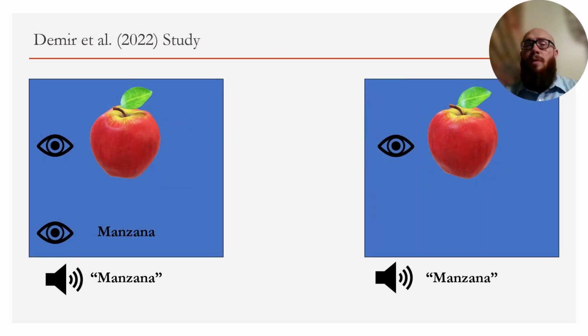Demir et al. 2022 designed a study to test this very question, in which university students were delivered augmented reality second language instruction. These augmented reality flashcards resembled what you see on screen here, where you have images, text, and speech, or some combination thereof. So we have one augmented reality flashcard with an image, a text, and then the actual audio or narration of the word itself. In the case of the other example, we have just the picture and an audio narration of the word.